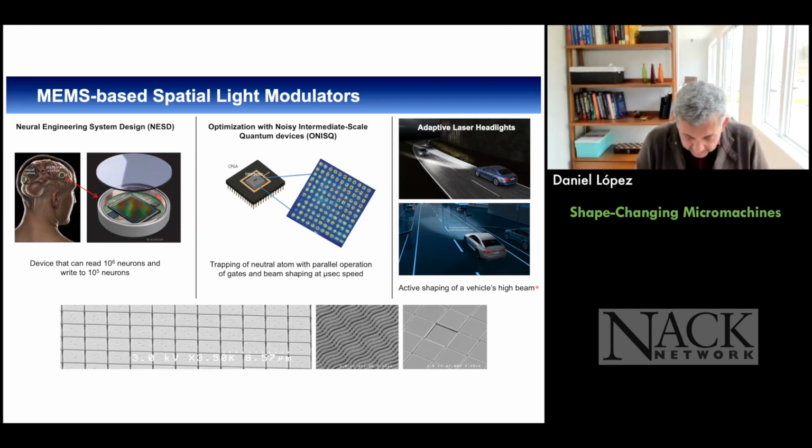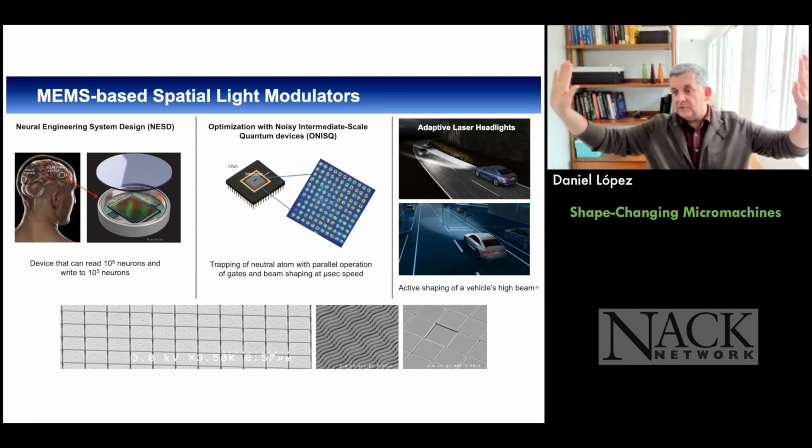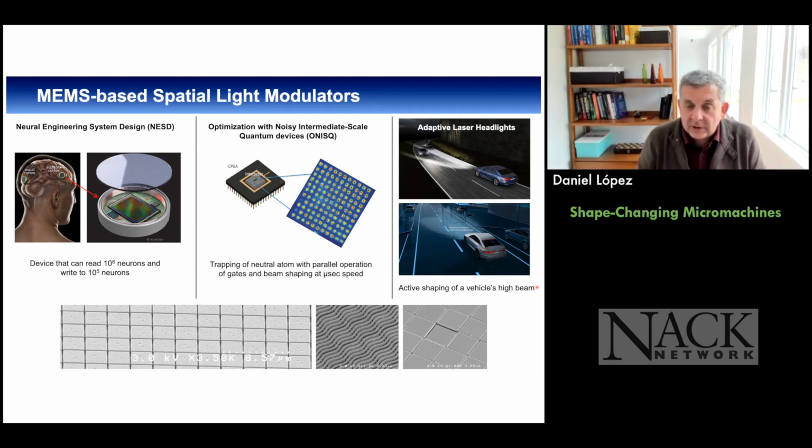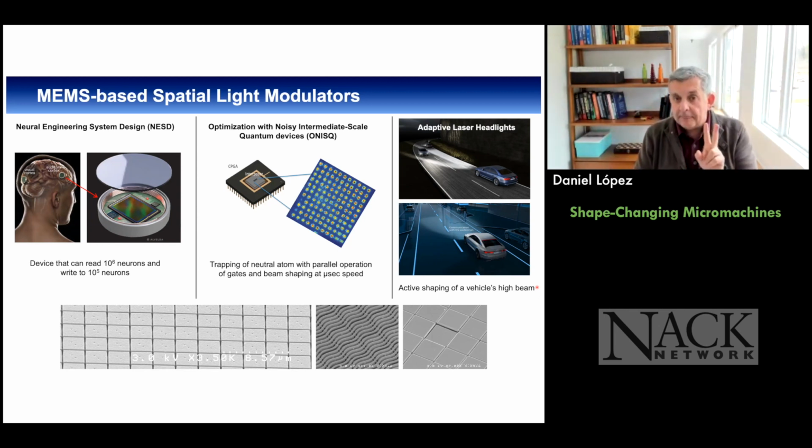Just one question to Matthias there. I'll go to your question in a second, Mike. Yes, Silicon Light Machines did something similar for dimensions much, much larger. They created a one-dimensional array of mirrors. One-dimensional array means that you have one mirror here, one to the left, one to the right. That is a very easy way to do it because you can put all the electronics outside your movable part. This is a 2D array. You need a 2D array for this application. And the problem is the only space that you have to put the control electronics is below each mirror. And as I said before, each mirror is 3x3 microns.